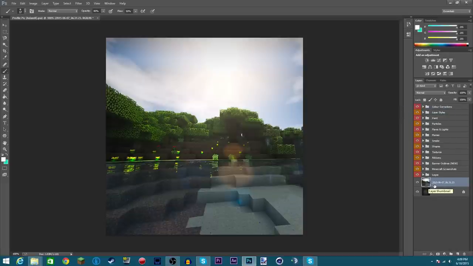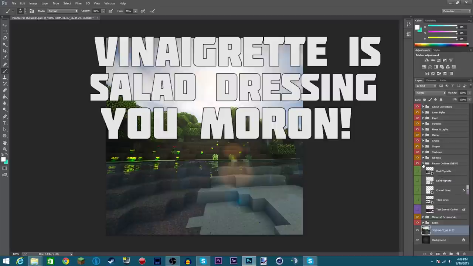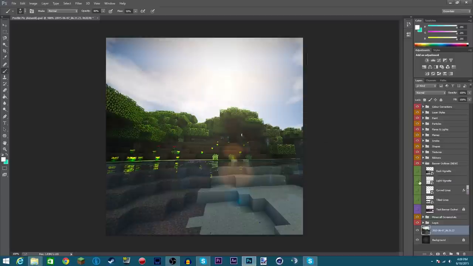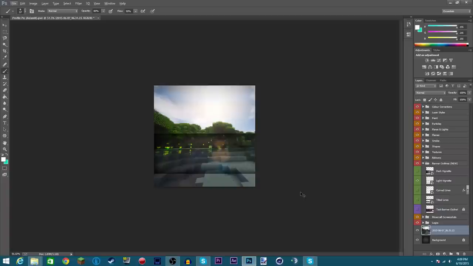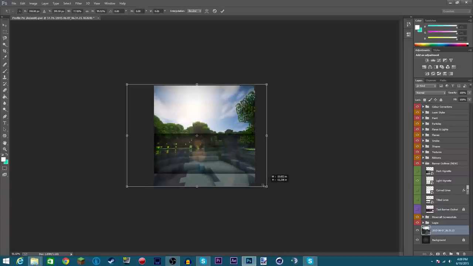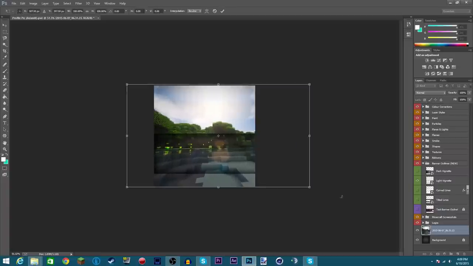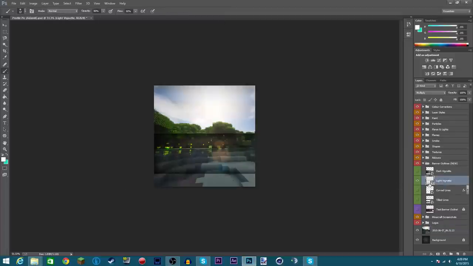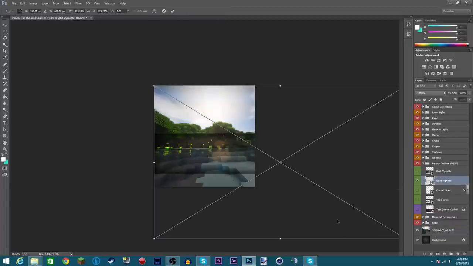And now, here's what we're going to do. We are going to add a little thing. I forgot what it's called, a vignette? Vinaigrette? What are they called? Vignette. That's what they're called, vignettes. So I have this one in the Adam K graphics pack, and I'm just going to hit Control T and scale it around. Now, oops, I'm scaling the wrong thing. Oops, my mistake. Make sure you have the layer selected and then hit Control T.